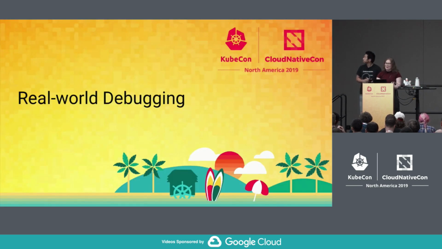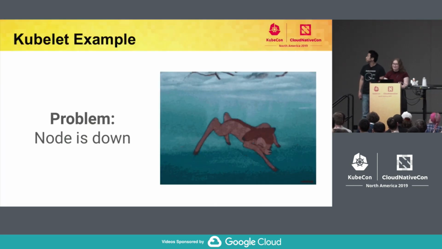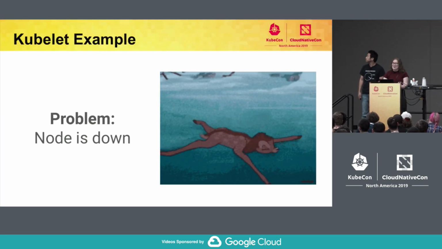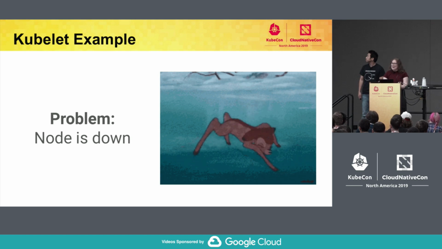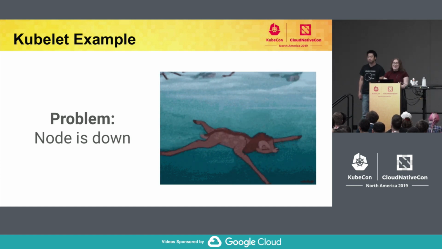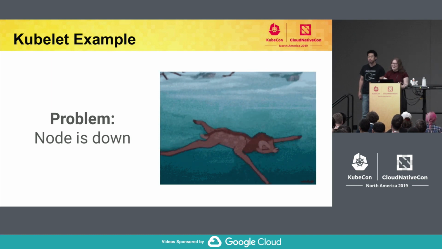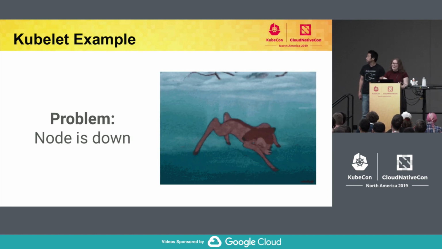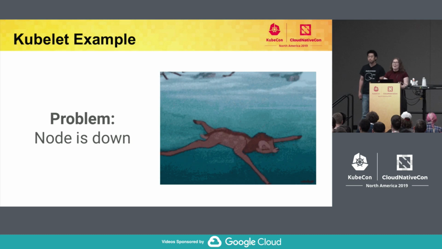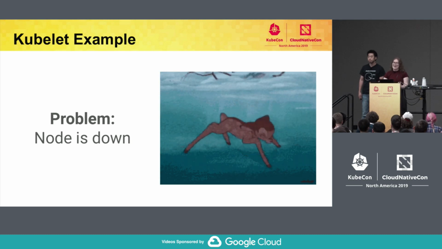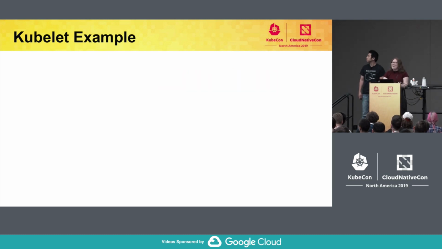So Han and I will show you a number of different examples to showcase how we can use the different metrics and tools we've shown you in order to debug some common cluster issues. I've mentioned this scenario a number of times because it's just so common. So let's work through this problem. A node has gone offline. I might find out about this in a number of different ways. I see that a node is reporting not ready, or maybe the pods scheduled on a particular node are showing unknown status. How might we detect this, given the metrics we have available?